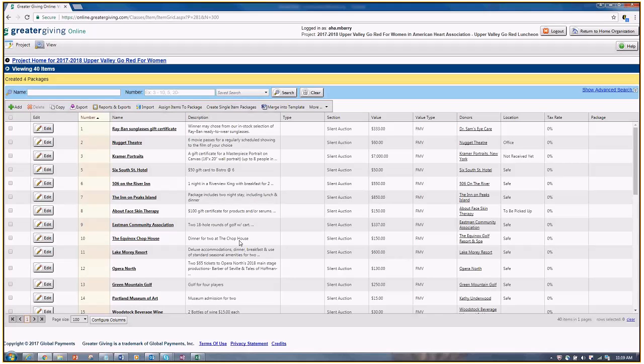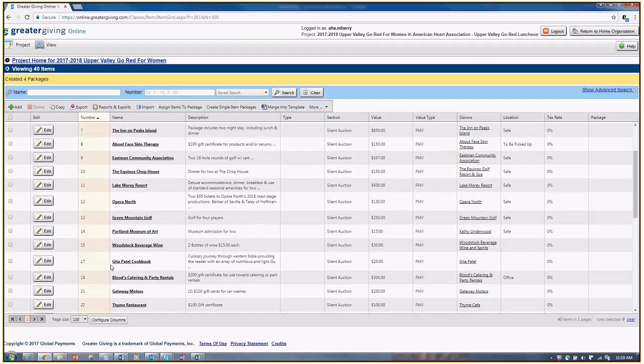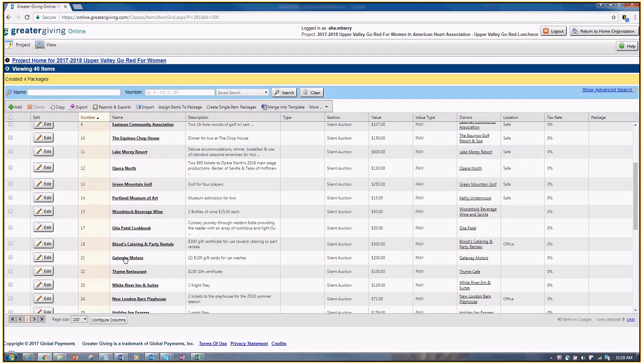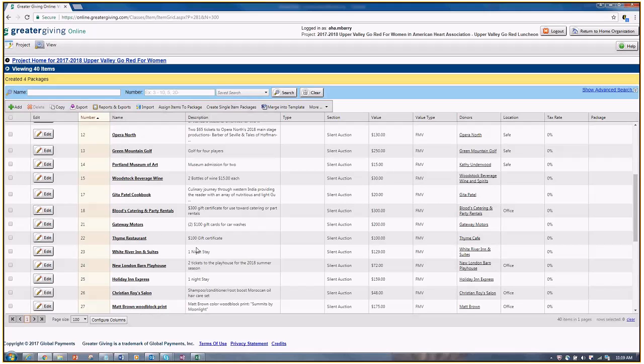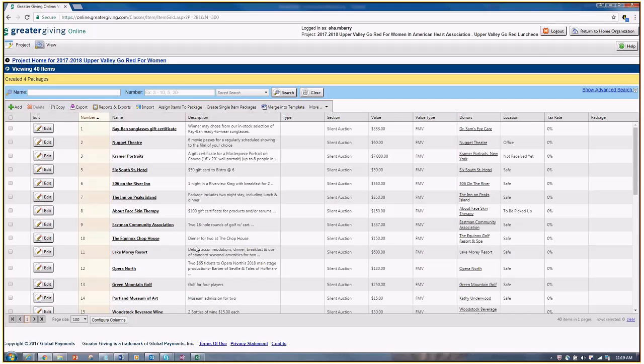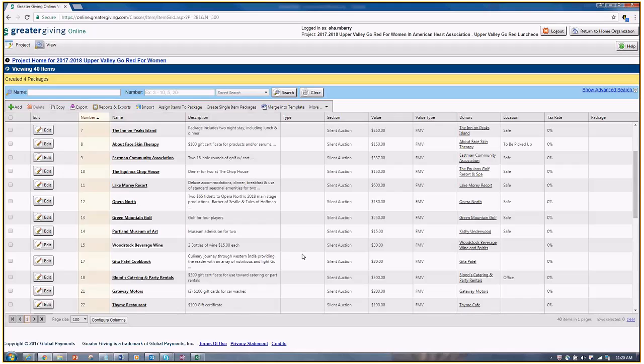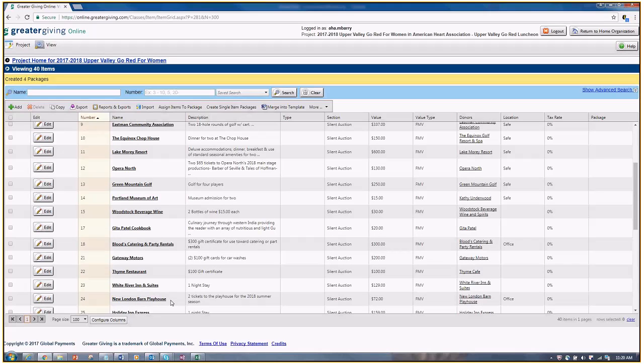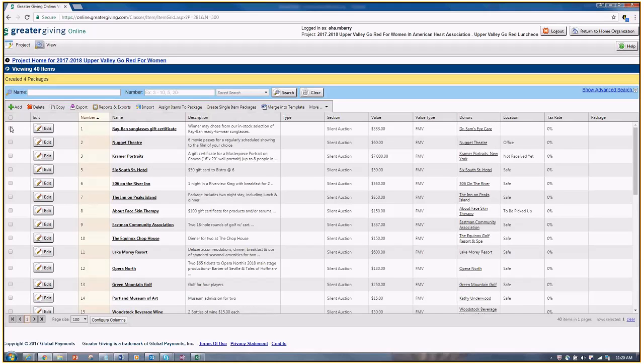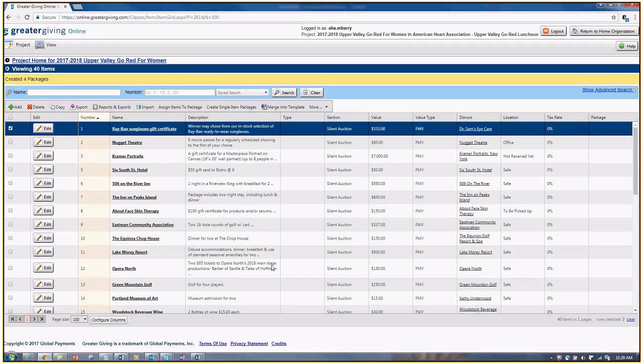If we scroll down through, you can see that I skip numbers here and there. That's where those came off of my list. Okay. Once you have all of your single item packages done, then you can start packaging things together. So if we want to grab a bunch of stuff and put it all together, let's see, I'm going to do car washes and sunglasses, and I'm going to put that in a package together.